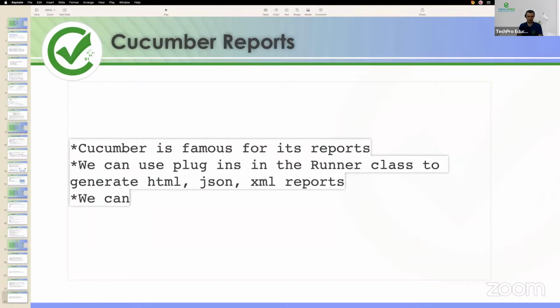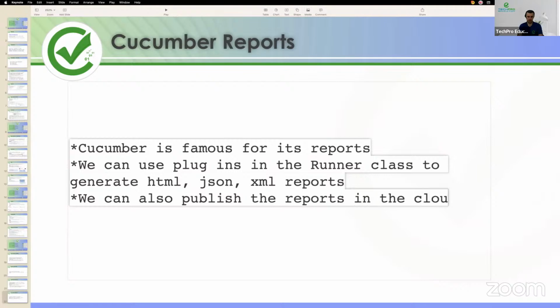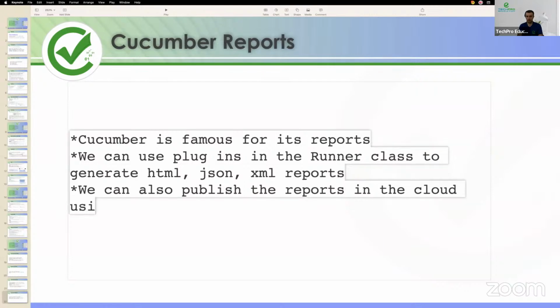We can also publish the reports in the cloud using the Cucumber properties file.